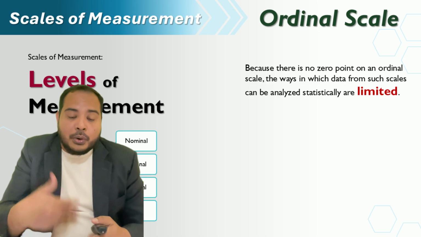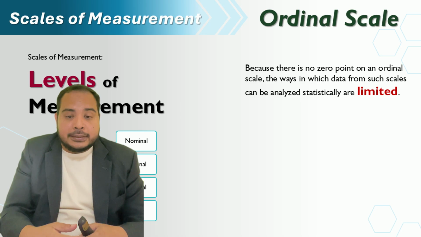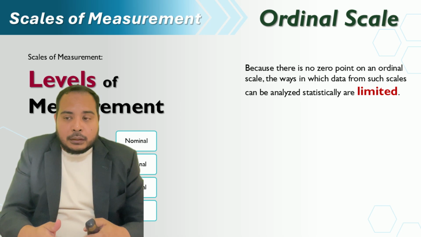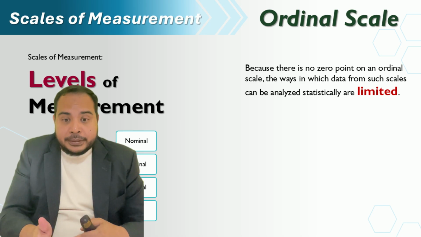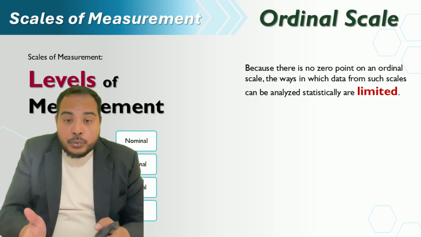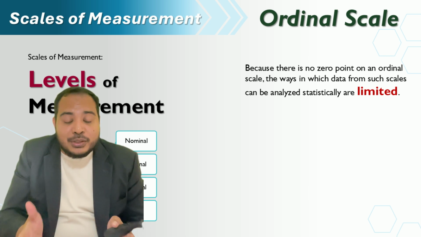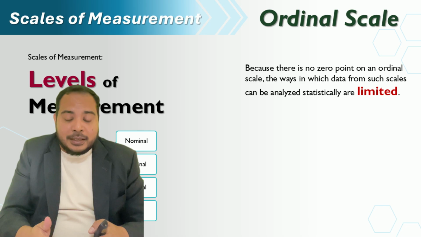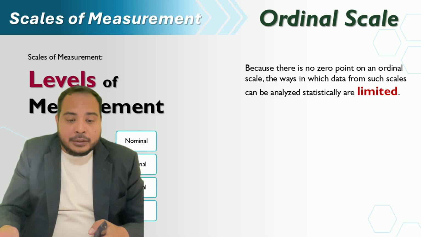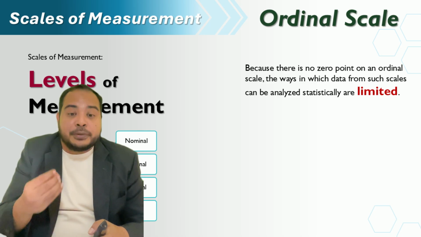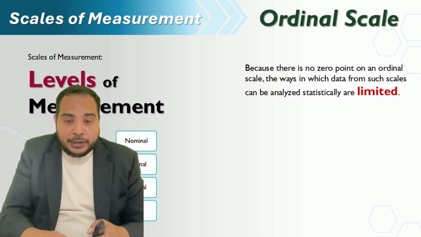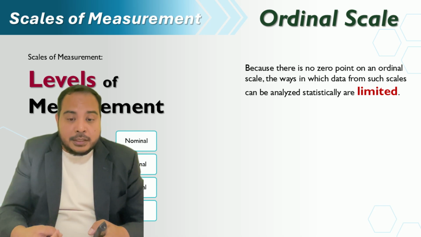For those who have already learned statistics, you might have come across what we call parametric tests and non-parametric tests. Most social scientists love to use parametric tests, they depend on parametric tests. They prefer to use parametric tests because for them it is more robust.